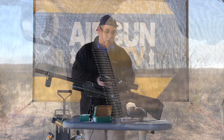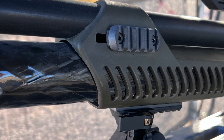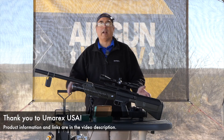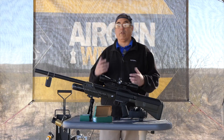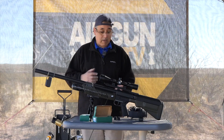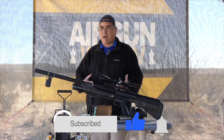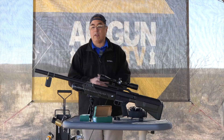A couple of other cool things about the gun - it uses an AR grip, so if you have a particular grip you want to use, you can swap it out. It uses M-LOK rails so you can put M-LOK accessories on here. Going back to the form factor - it's not super long. They've done a lot of engineering to keep it very practical for everyday hunting, whether you're stalking, in a blind, or carrying it up to a tree stand. It is very loud - I will be wearing ear protection - and it does have a heck of a recoil, which is why my hat's on backwards because I kept smacking the brim on the scope. It takes a little time getting used to, but it is very fun to shoot.